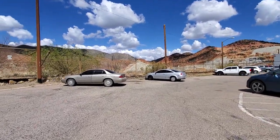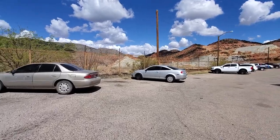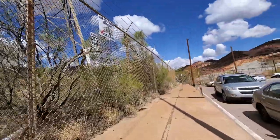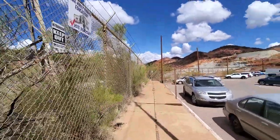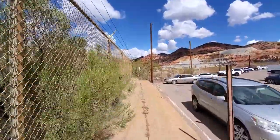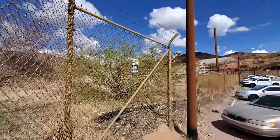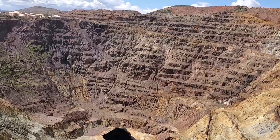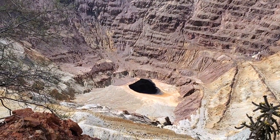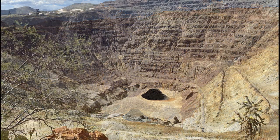Due to the extension of the Lavender Open Pit Mine, much of the town is gone now. I'm going to walk to the end of the street here. If I keep walking along the sidewalk, you can see that it actually drops off — it cuts off right at the end of the sidewalk and the mine is right down there. A long ways down. I think they said it's like 900 feet deep. To me, it looks like it's a little bit deeper than that. It makes me dizzy standing here.